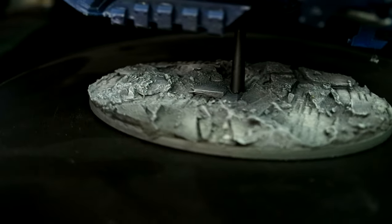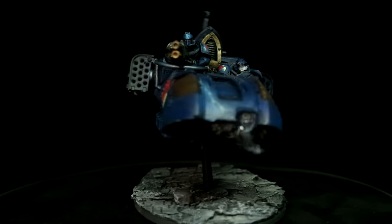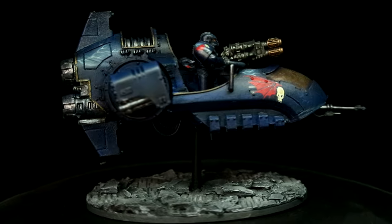And that's it. Now this doesn't just need to be an urban war zone, you can change the colours up here. I've just gone for a dark gritty theme because of Night Lords, however you could easily change the colours up.